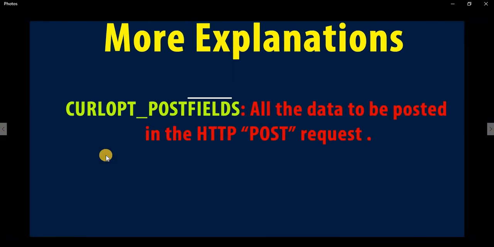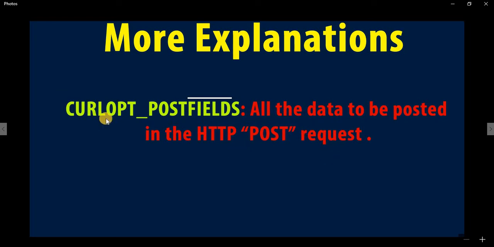Alright, and then on the next one, we're just talking about CURLOPT_POSTFIELDS, and all the data. Let us say that you are using this particular constant with form data, and you want to pull all the form together. This is really the right place to put it. It's going to help all the data to be posted in HTTP. That is talking about post now. We're using that with a form request. So this is a post request.